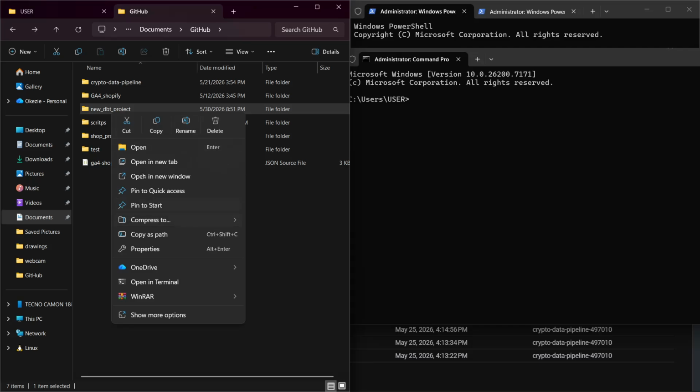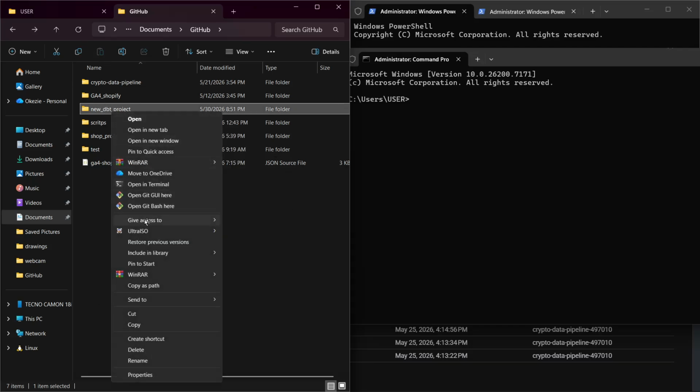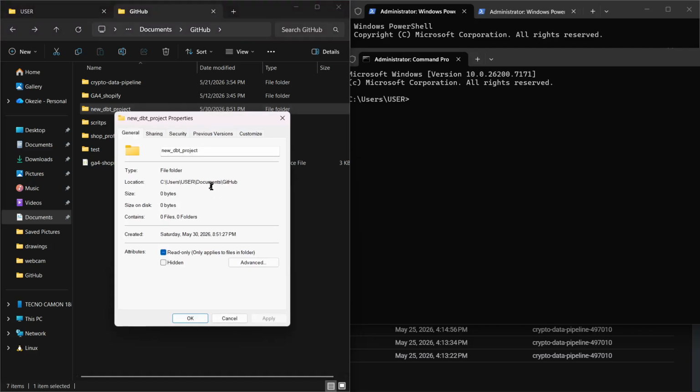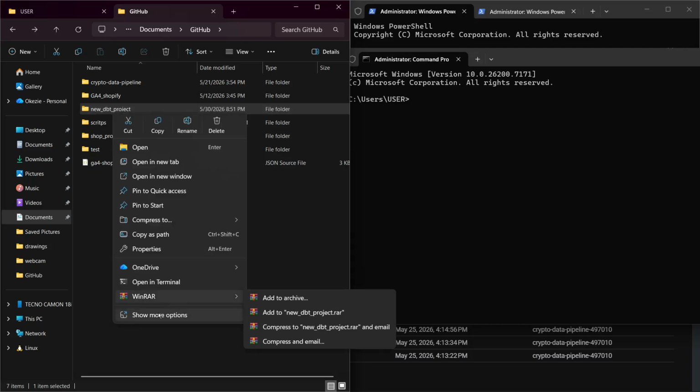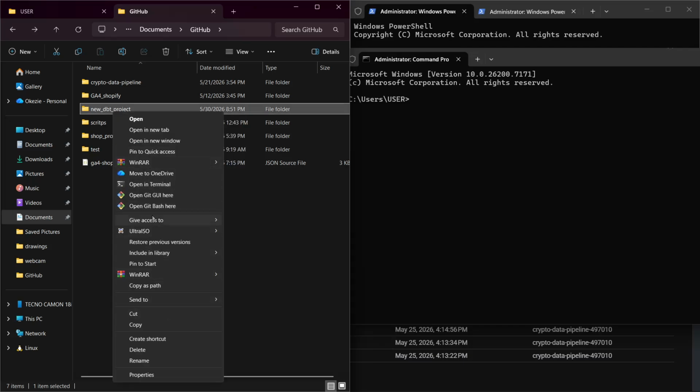I don't know how Windows 10 looks, it looks kind of different. So that's the issue. Look for anything that you see: copy path, copy as path, or show more options and then look for path inside. At the very least, you should see this: copy as path.